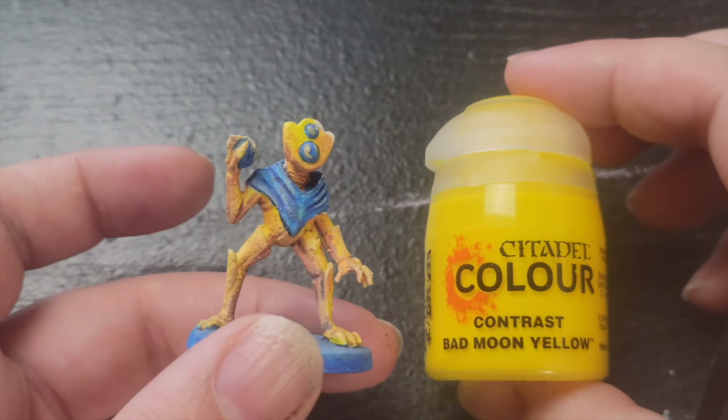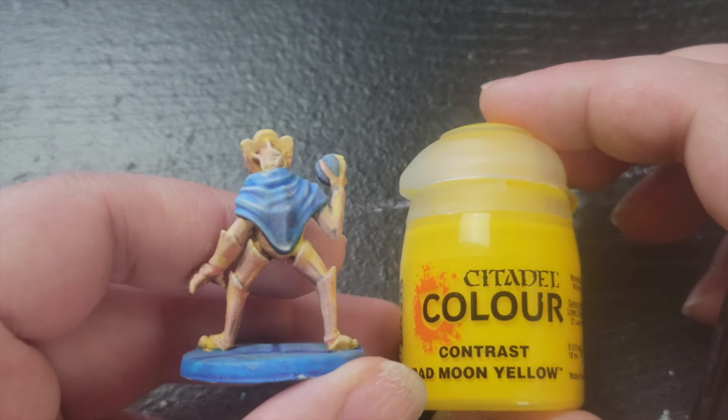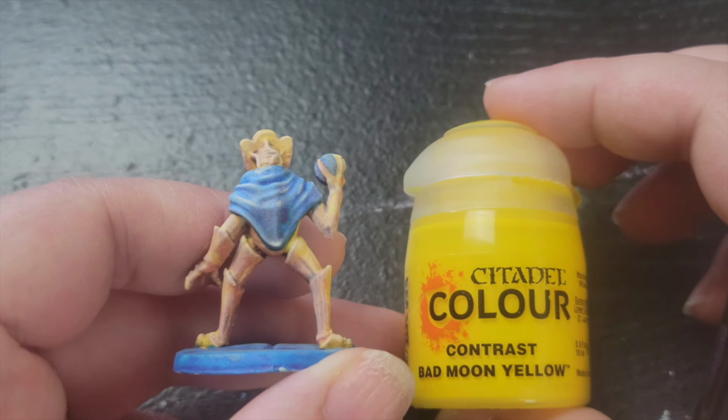Next, I moved on to this yellow robot-looking guy, and he honestly had a bad base coat in the first place. And so adding in that worse topcoat, he just looked terrible. He was a mess. So I went back in and I used a yellow contrast.